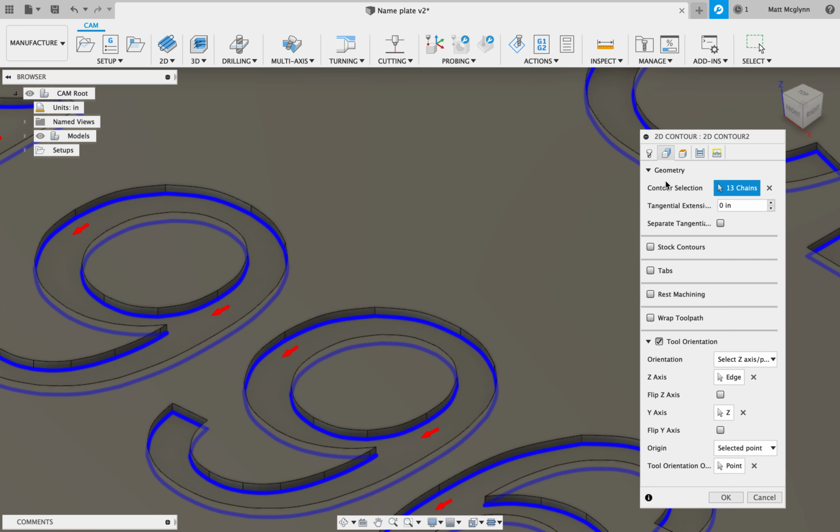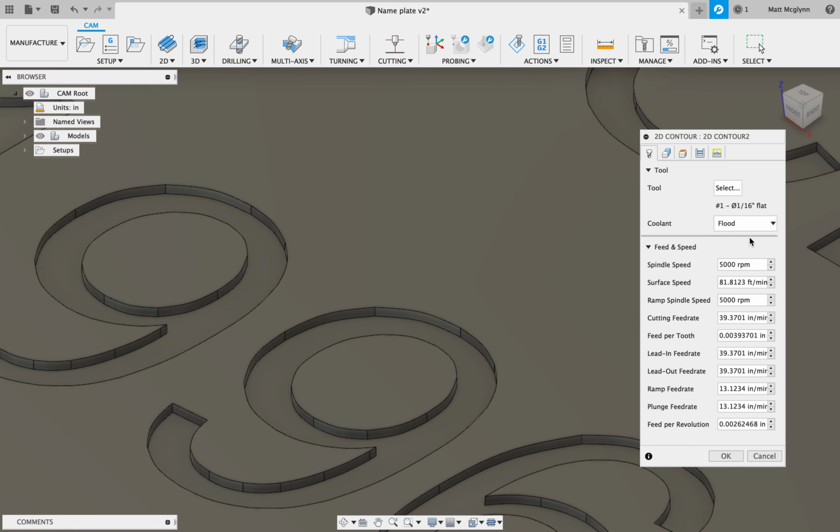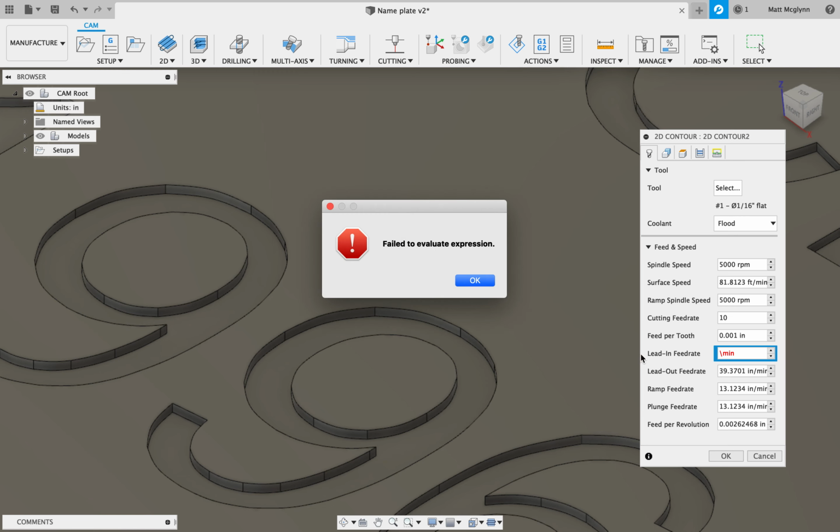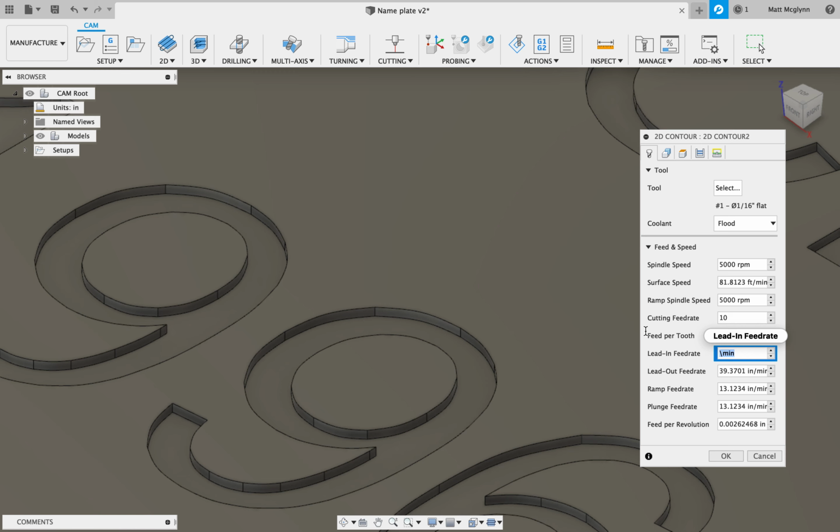Once we have that done, then we're going to go back to the tool again. I wanted to change these feed rates a little bit. We're going to change our feed rates to 10 inches per minute instead of, right now it's set at 40. We're going to go nice and slow doing this. So if you can change all these ones that say 39 point whatever just to 10, that would be helpful. And we can leave the ramp and the plunge where they are. Just those three. If you can change those three to 10 for me, please.